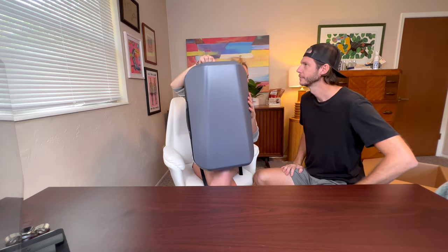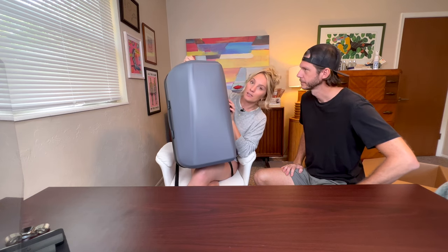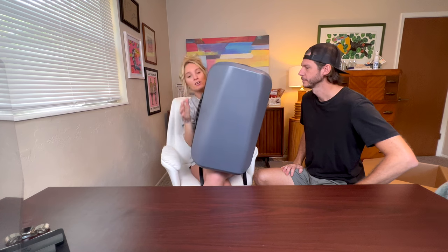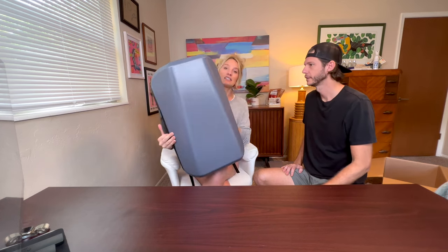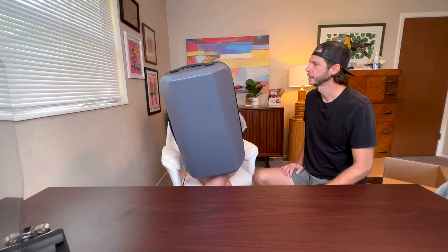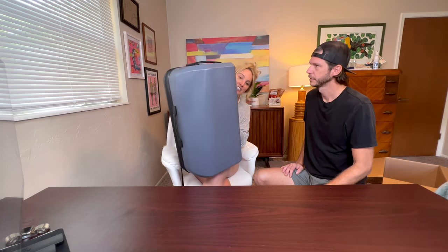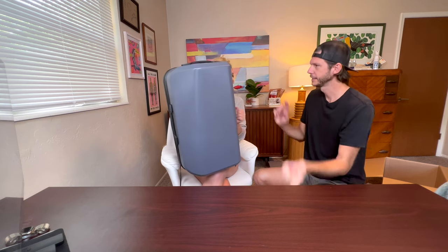So we got, how many colors were there even available when we bought this? Just one. So this is their one color that's available. It's like a steel gunmetal gray, super wearable. I love it. Super nice. It looks sleek, I have to say. I'm a fan of Away suitcases, and honestly, the texture on this, I love it a lot more. It feels good.